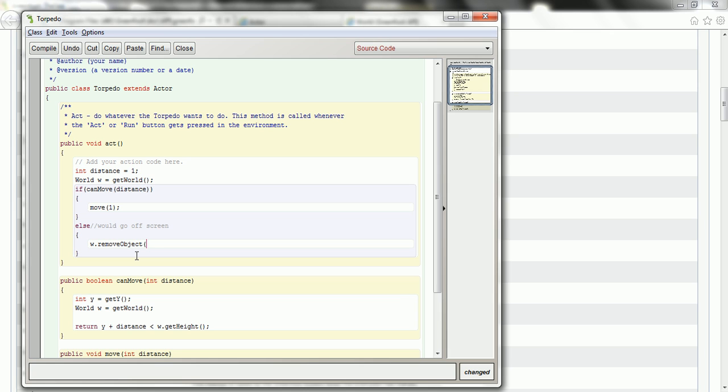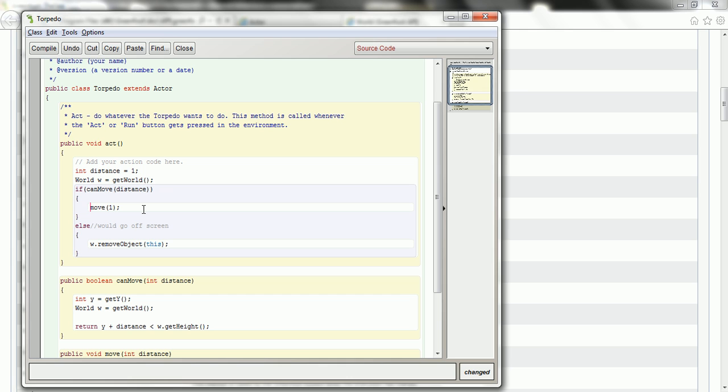And Java's figured out the solution to this, and it's to use a keyword called this. It means remove this object, the one that I'm working on, this thing that I'm building, the torpedo that I'm currently executing the code for. That's how you refer to it in Java: I'm building it, remove it. So anytime you want to refer to the object itself, you can say this.